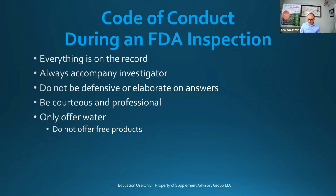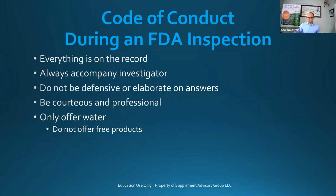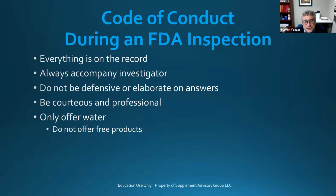Yep. So when the investigator asks you things, Stephen, how much detail do you go into? What's your strategy there? I try to stick to the questions they're asking. I do not try to elaborate too much, because I've found in the past, you'll go down a rabbit hole with something that maybe wasn't even asked of you. Yep. So I think you want to elaborate when you can, but mostly you try to stick to just answering their questions and providing the documentation they're asking for. Yeah, I could go on, but they're just doing a job. They're people too, and I found that the first stage is usually a little bit more tense, and they let their guard down usually after a few days if you're being professional with them as well.